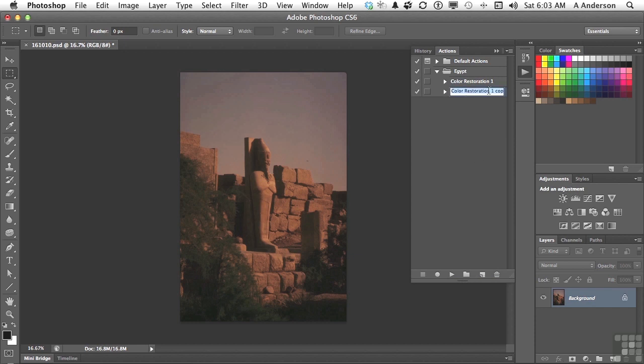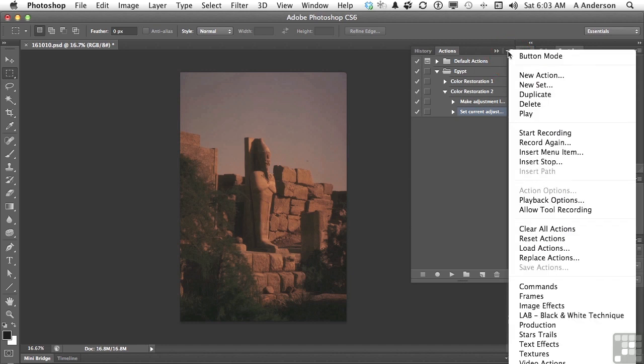Let's double click on the name, and let's call this one, how about Color Restoration 2? That'll make it easy. So we have Color Restoration 1 and then 2. They're exactly the same. Let's open this one up. Now, there's what we've done. If we click the bottom step and come up to this button right here, which is, of course, Options for whatever panel you're on, you can see there is a lot of stuff up here. Now, this is an Essentials course on Photoshop, and it's Essentials on Actions. But you could easily spend a couple of hours just talking about actions. I want to add something to the second action that makes it do one more thing.